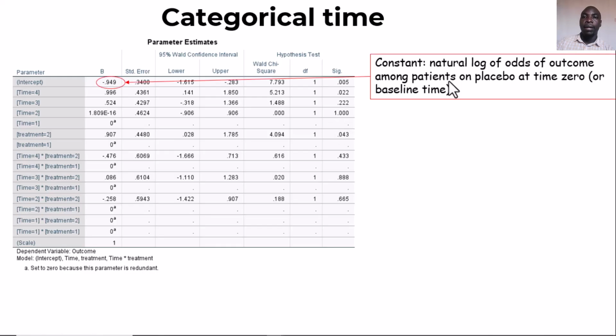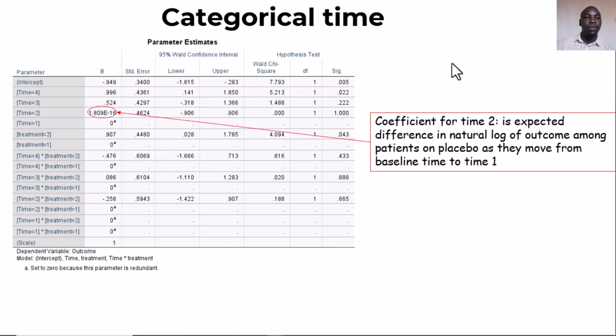For a binary outcome or a categorical outcome, the interpretation of the coefficients are in terms of natural log of odds. For example, this one here, the intercept would mean this is the natural log of odds of outcome among patients on placebo at time 0 or at baseline time.